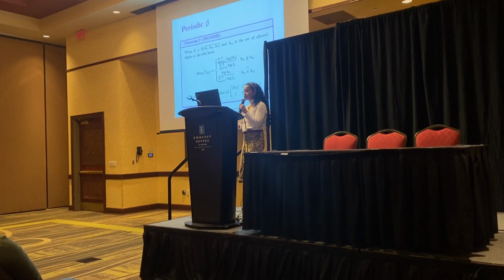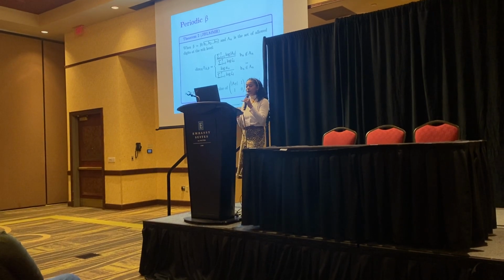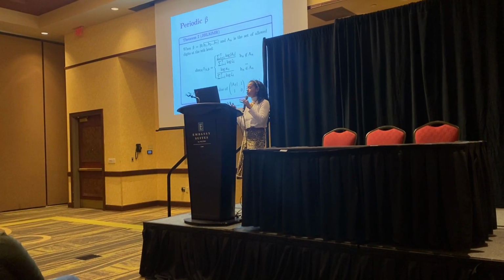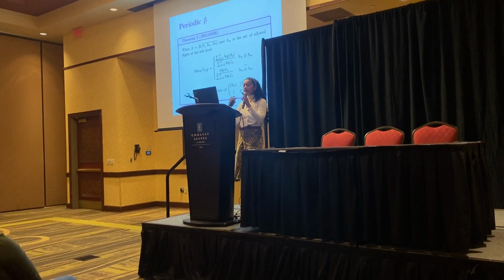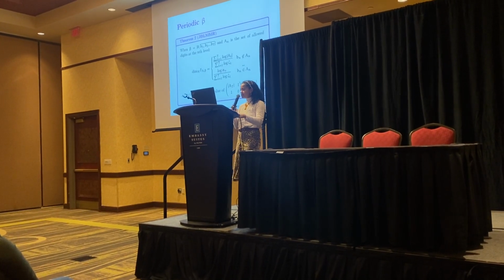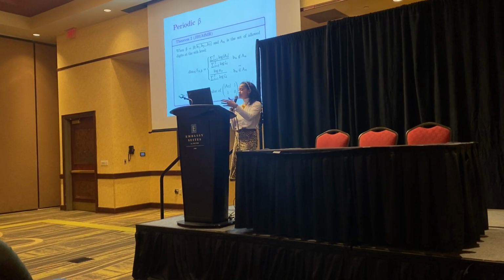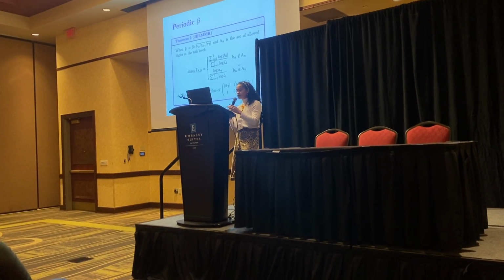So now the next case we looked at is a periodic beta. So this is when beta equals a continued fraction with whole number component 0 and the fractional component being, I like to think of it like a cycle. It ranges from b sub 1 all the way to b sub t, and then after b sub t, it just repeats that same pattern.